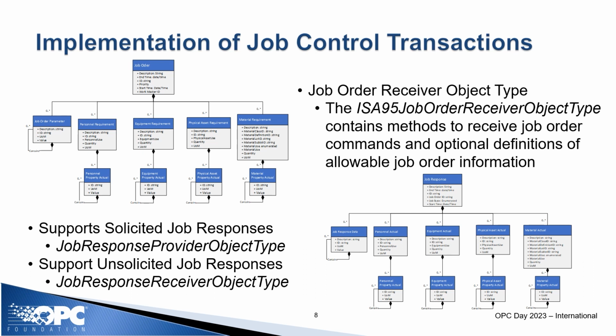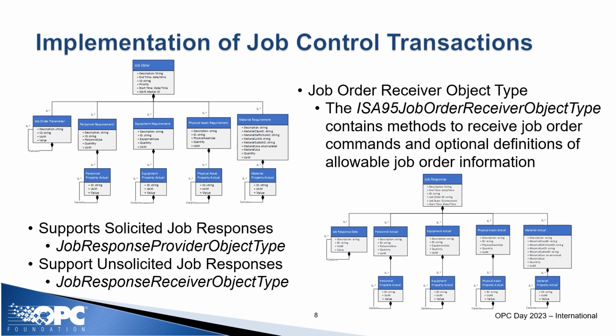Likewise, we also had two situations for information coming back. Job responses, which were solicited, which meant that the server sitting in the equipment is waiting there for somebody to ask, to say, please give me the response for this associated job, what actually happened, what its current status is. Is it running, is it finished, etc. That's the solicited job responses. The other way to look at it is an unsolicited job response.